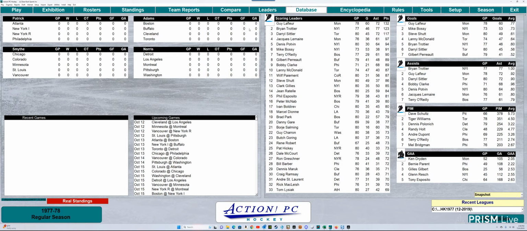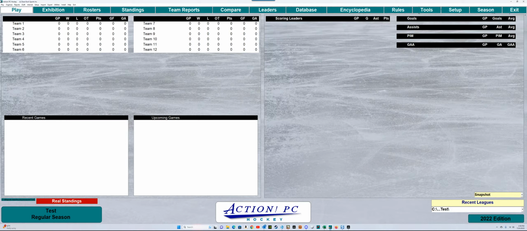Utilities, create new blank league, test. Let's put it in 1987, 2 divisions, 6 teams in each division, create league.